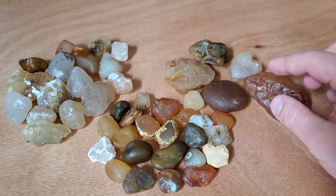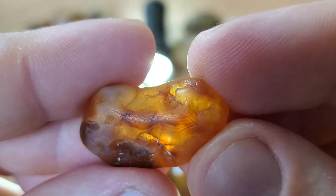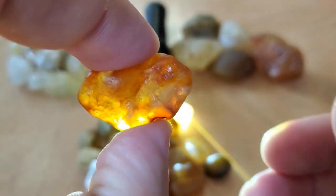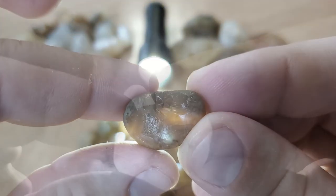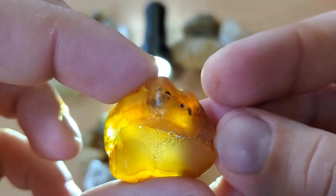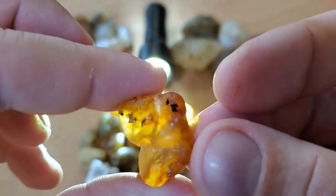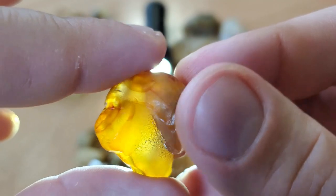We have quite a few to go through so let's get going. Beautiful banding in this one — see the little bands right there, very translucent, great color, love it. This one is fairly opaque but very pretty, still fairly translucent. This one is a very translucent carnelian with a little crystal pocket in the middle. I love this one — it's got amazing color, super translucent, a beautiful crystal pocket, and there's banding all around it. You couldn't ask for more in an agate.